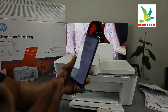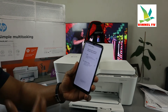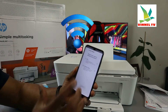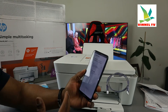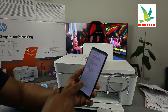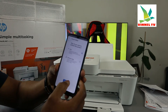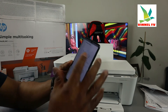Once you click 'Get started,' it will ask how you want to connect this printer. The first option is 'Connect via Wi-Fi — connect the printer to a wireless network for the most flexibility,' which I encourage you to do. You can also connect via an Ethernet cable — connect the printer to a network router using an Ethernet cable. So what we need to do right now is select Wi-Fi and click 'Continue.'